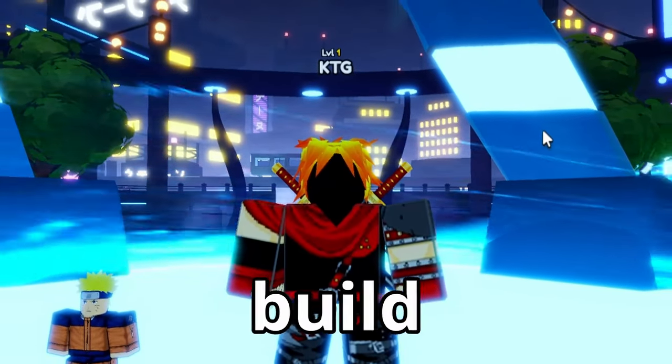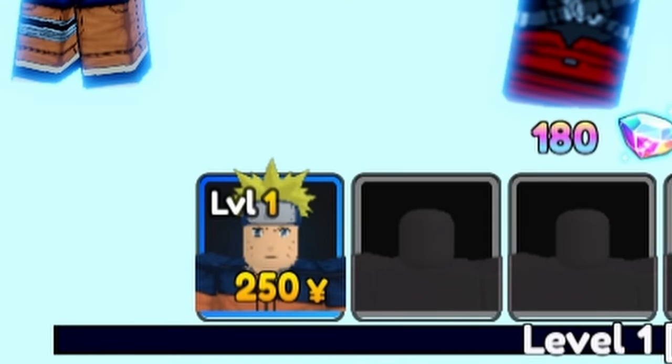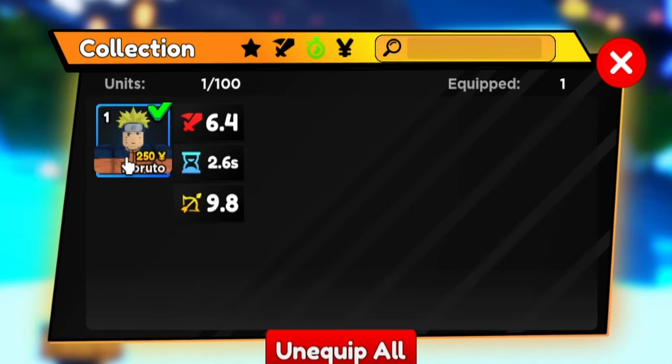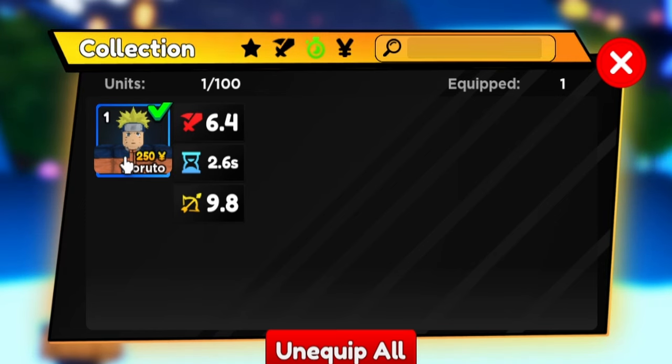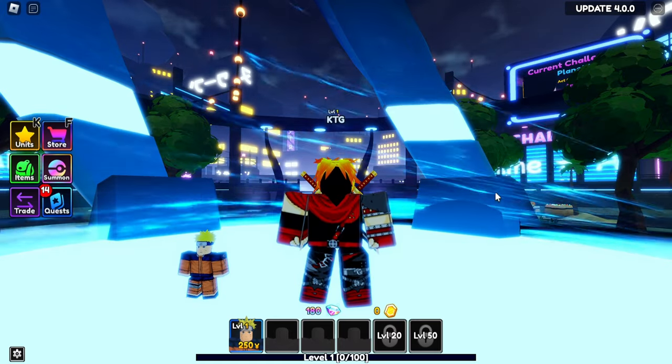In this video, I'm gonna build the best team in Anime Adventures. And right now, I'm only level 1 with a level 1 kid Naruto, and he does 6.4 damage every 2.6 seconds. Oh my god, that's terrible. But by the end of this video, I'm gonna try to get some of the best mythics possible in this game.